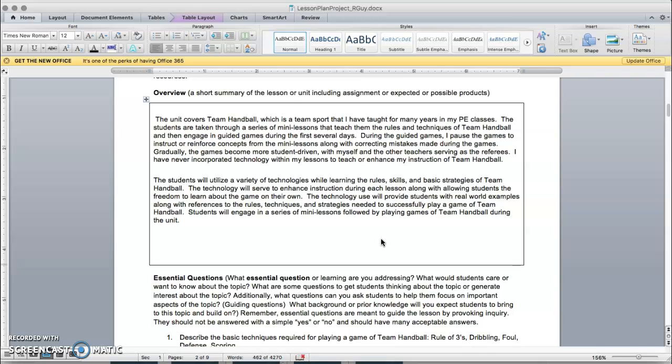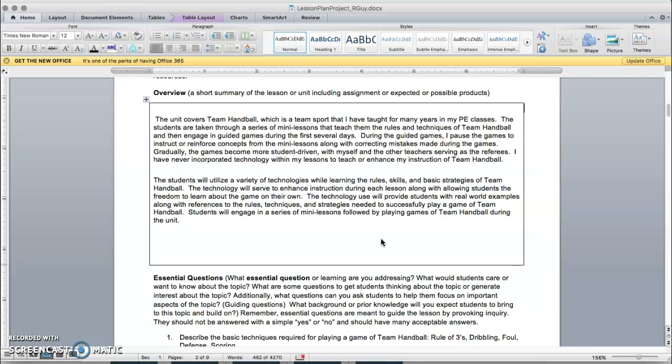But I can tell you that through this process I can see some ways where I could provide students with ways where they could maybe create videos or blogs that demonstrate their understanding of the skills or concepts without having to do so in front of the class. So I'm excited about the opportunities in the future as well.